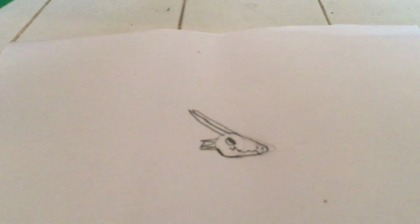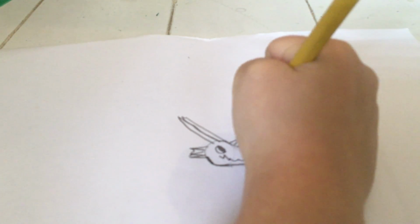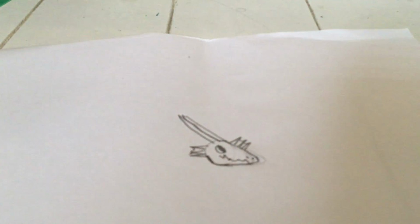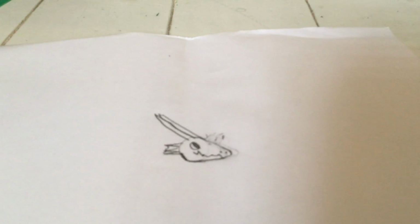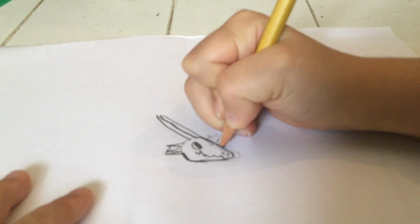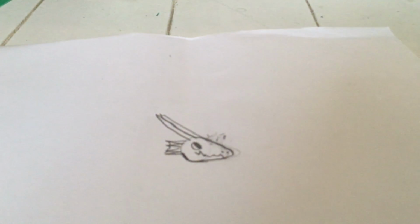Okay, I'm going to get over here. And it starts to look more like a RainWing. Would this help it look like a RainWing? I don't know. That kind of looks weird. I'm going to erase that part. This is crazy. Okay, so I'm just going to keep it like that. And maybe do this to make it look better.